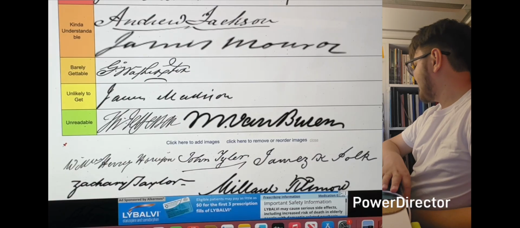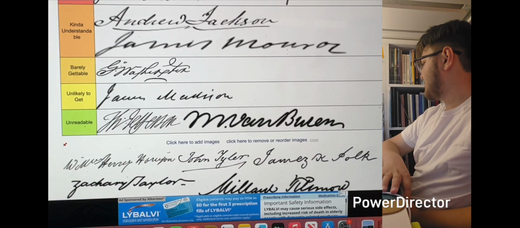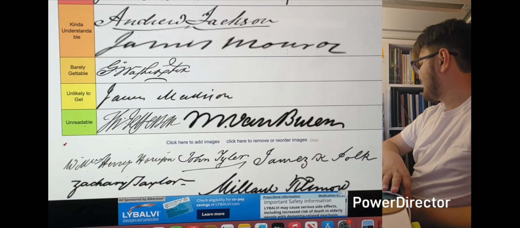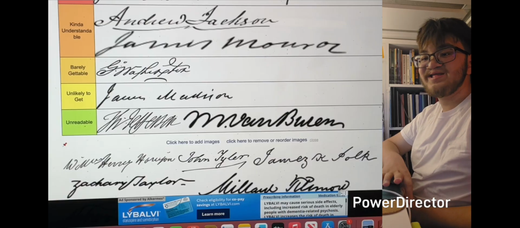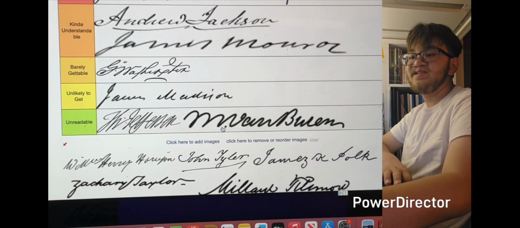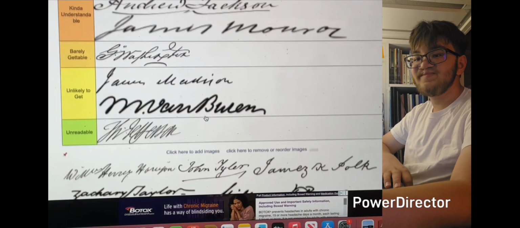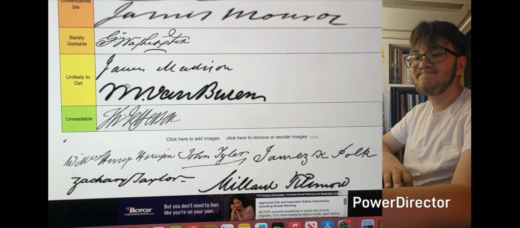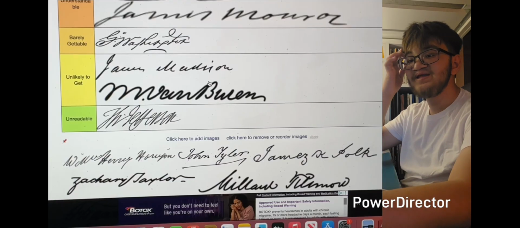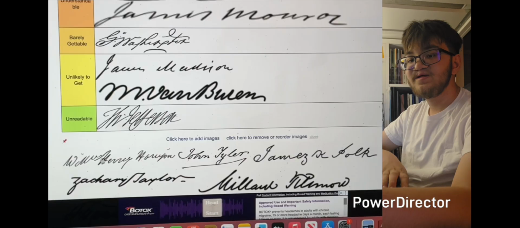Von Bird, a select, highly organized political strategist who practically invented the modern political party machine, but took blame for a massive economic collapse. I'm gonna guess that the collapse had to do with the fact that nobody could read what you were saying. I'm gonna put you here because I can identify the M and the V and the B and the U far better than this one.